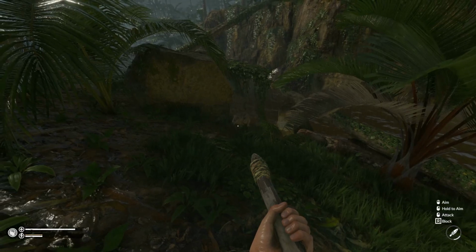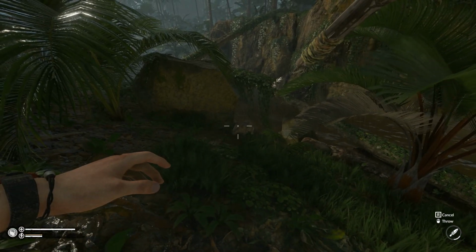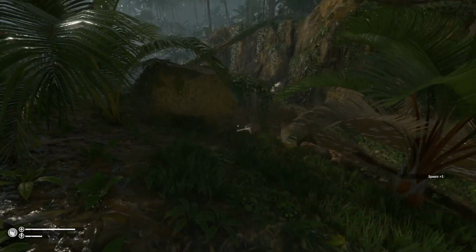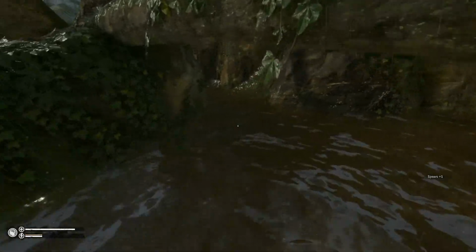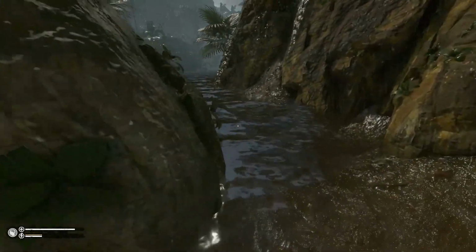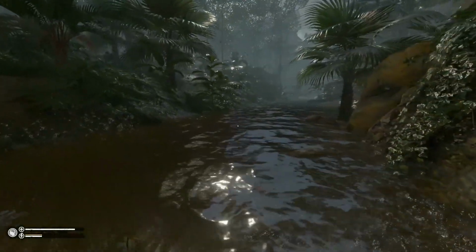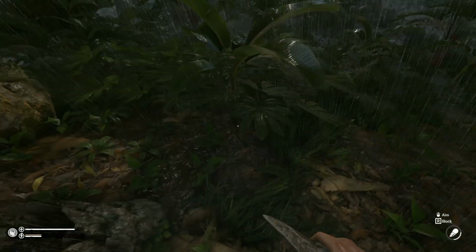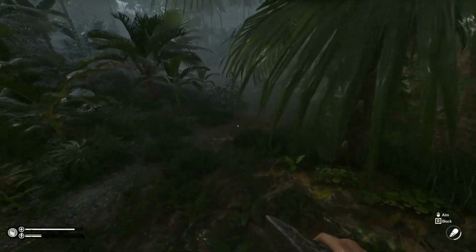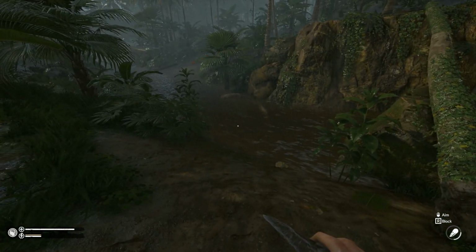Oh, there he is. So remember how I told you that we learned that we could throw spears? This is probably the best method for... No, come back! Well, he took my spear and he's gone. Or, alternatively, instead of crafting another spear while we're out here, I wonder how far he ran off.